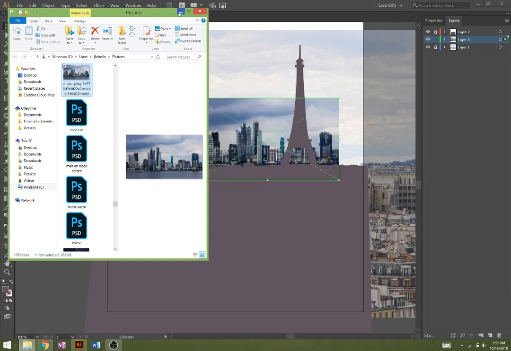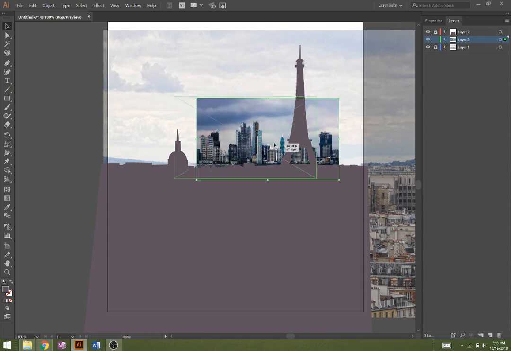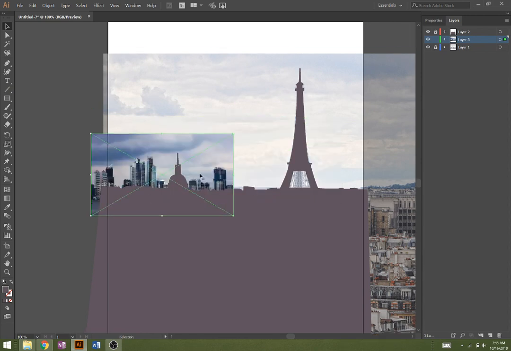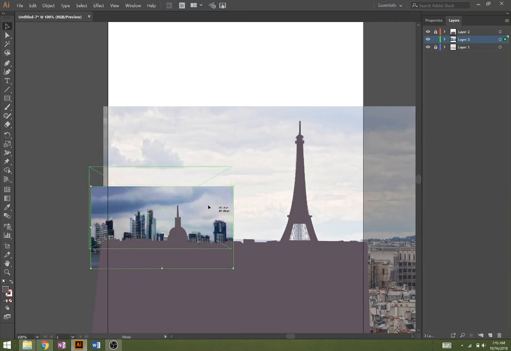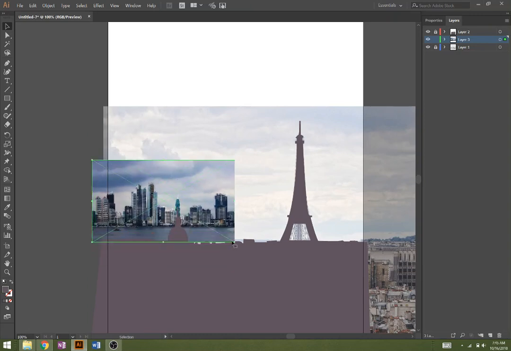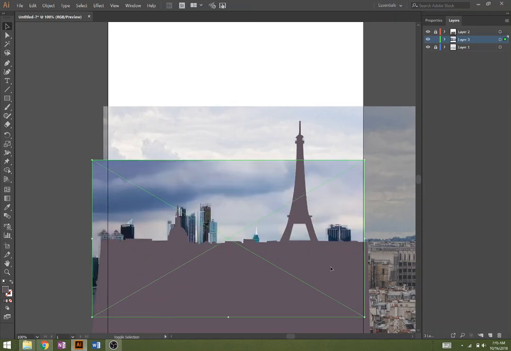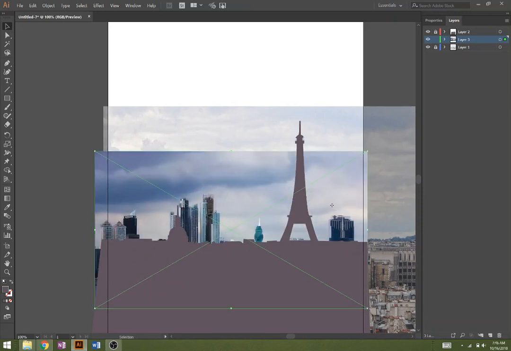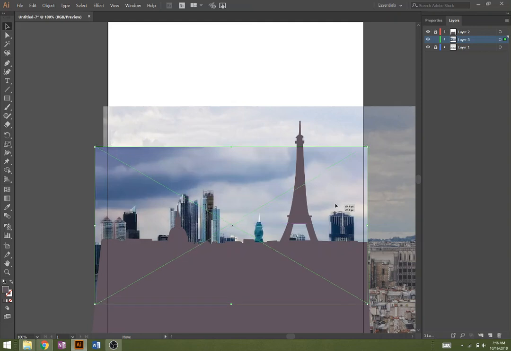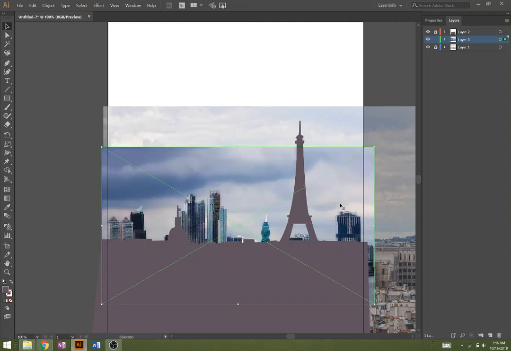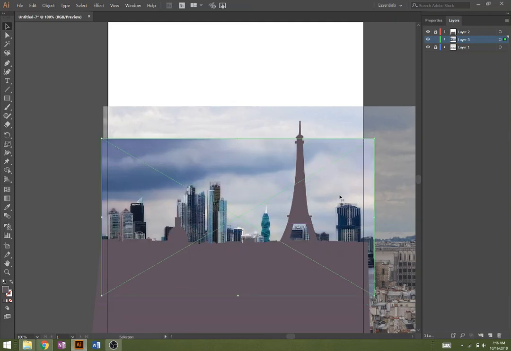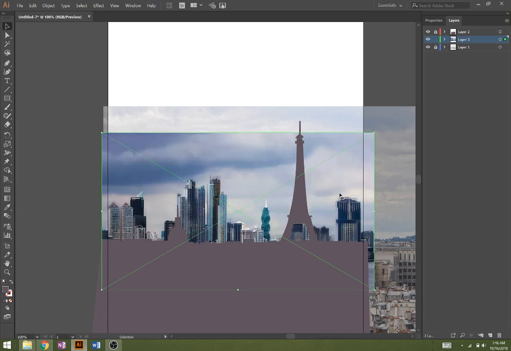And all I want to do with this is just get like the top little bits of the buildings and kind of put that slightly above the skyline for the Paris skyline here. So I'm going to pull this over here, just to hold down Shift and extend it out, and let's see if we can get that back there a little bit, just to kind of get some extra buildings here, kind of in the back, and I'll put that down. All right, that looks good.